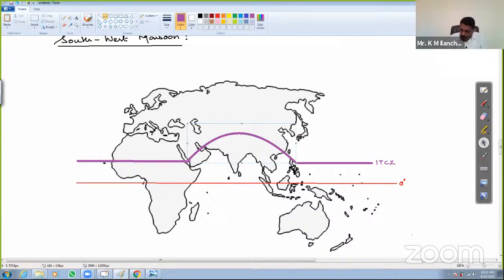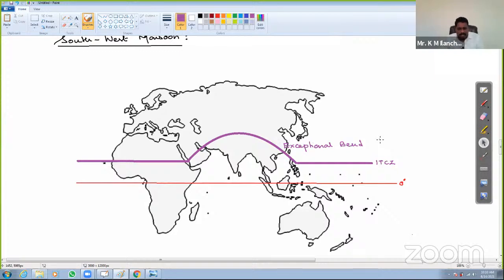Yes, my friend, I was just talking about this exceptional bend of ITCZ over the Indian landmass. Why there is an exceptional bend, that also you know. This exceptional bend is due to the size of Asia. Exceptional bend of ITCZ is registered over the Indian landmass. Till here, I understand. What is ITCZ, how much exactly they shift north and south, everything I understand, and one exceptional bend of ITCZ also I have just taken.